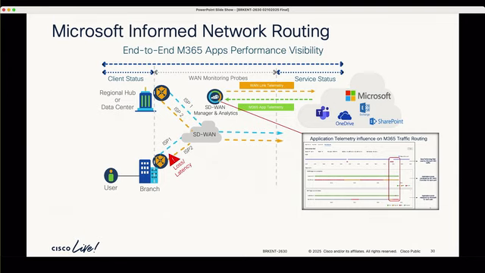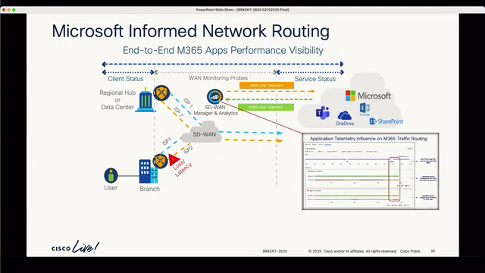How we get that is Microsoft is now monitoring the traffic. When you enable this feature, Microsoft monitors the traffic coming from the user, going all the way up to their servers within their location, and then tells us their opinion of the current path it is taking. We consider that and then steer the traffic to the alternate path, hoping to improve the performance of the application.